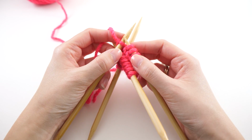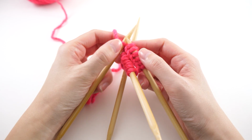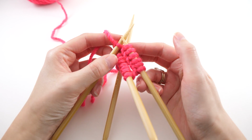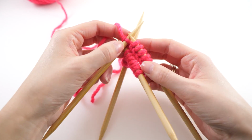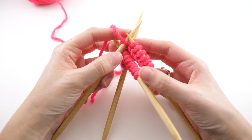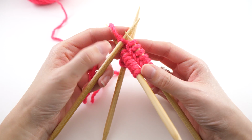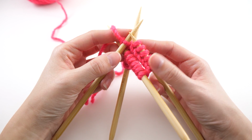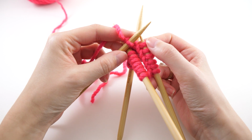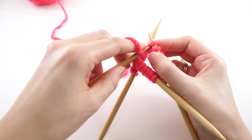Now everything from here on out is going to be knit stitches. So you're going to master this one, and we're just going around and around, but I want to show you how to actually work with these double pointed needles. So the idea is that we always have 2 that we're working with and 2 that are holding our stitches in the case of this pattern. Sometimes we use 5 DPNs. This time we're just using 4. So we have 2 working, 2 placeholders. Now I'm going to go ahead and finish knitting the remaining 6 stitches on this needle.